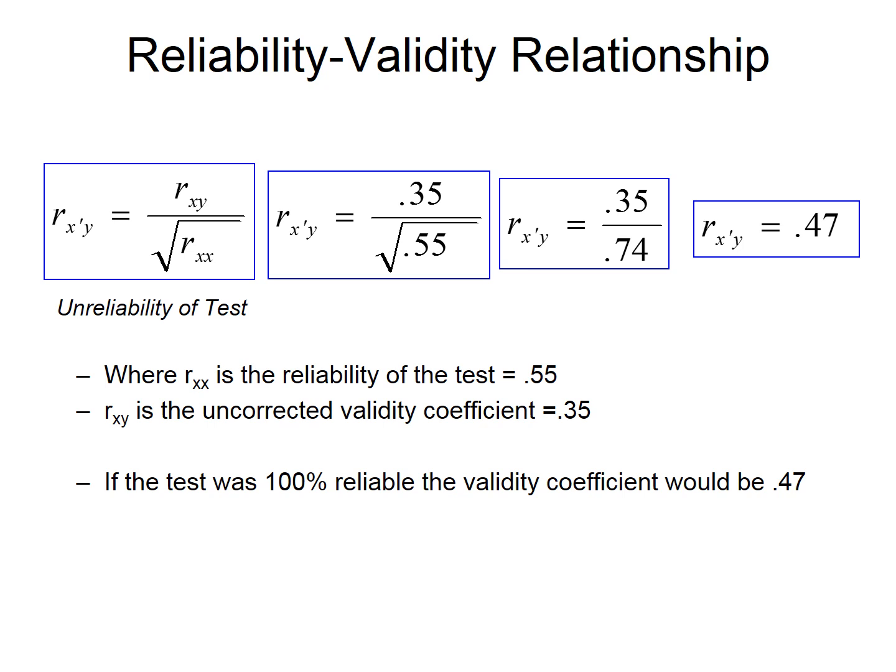We take the reliability of the test, the reliability that we got when we were actually testing for reliability of our test. We put that on the bottom of the equation, where we take the square root, and we put the uncorrected validity coefficient from whatever validity study we did, whether that was a concurrent validity study, a convergent validity study, or even a predictive validity study. Once we run the math, we get an adjusted R based on what the correlation would be for our validity study. So, for example, predictive validity: how much does GRE predict GPA if our measure actually had perfect reliability?